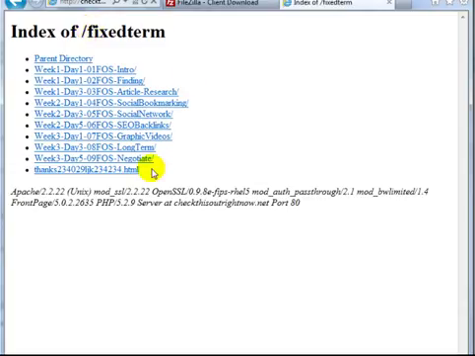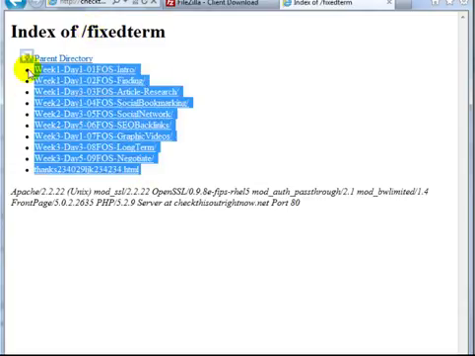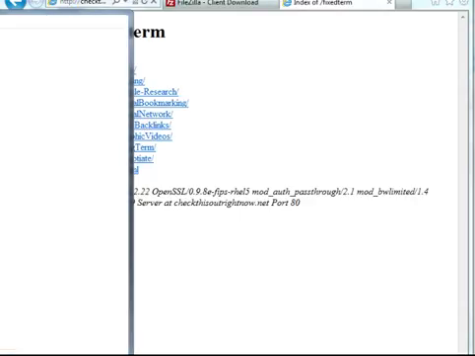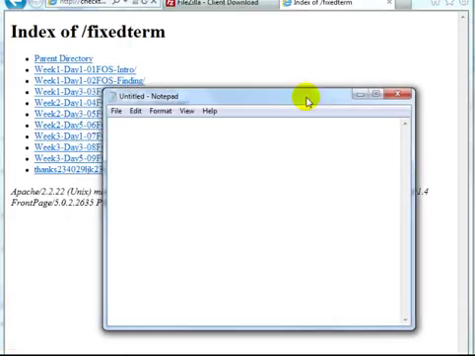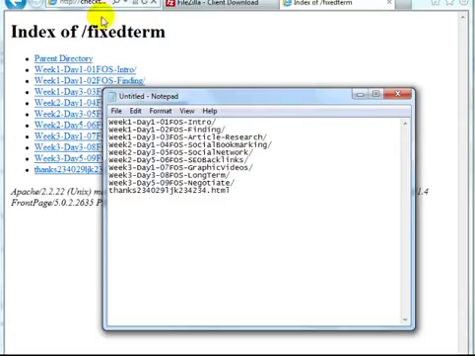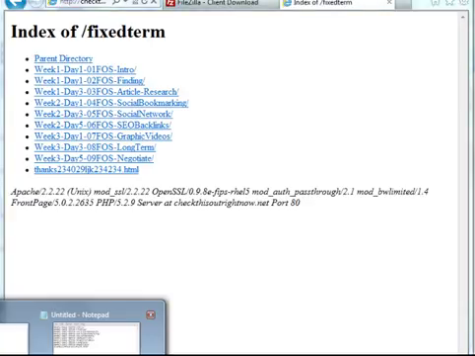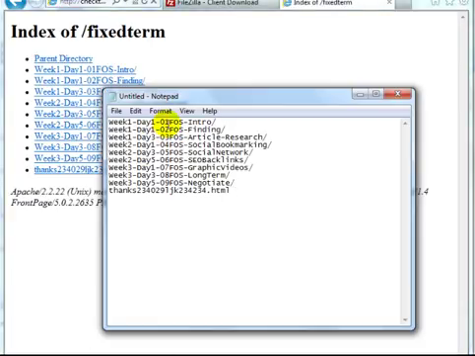The easiest way that I do it is simply grab all these, and then open up Notepad, and I copy these in here. I simply copy this at the very top. And I look for some sort of pattern. For example, every one of these except for this one has the word week in the beginning.